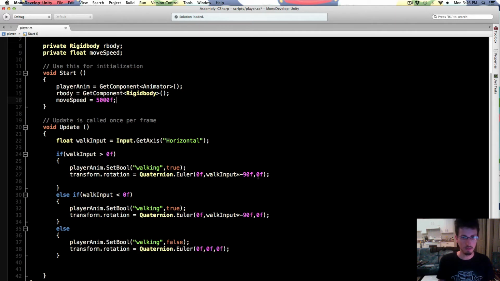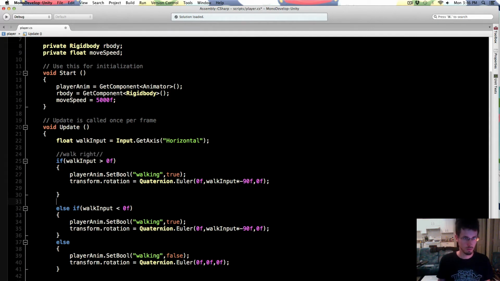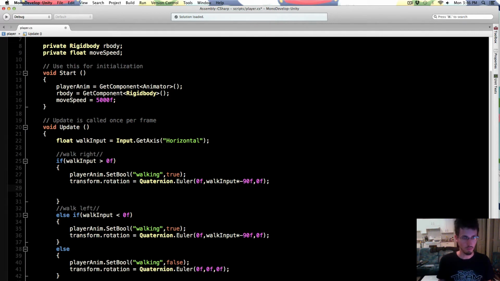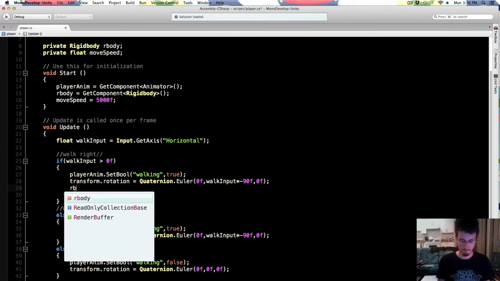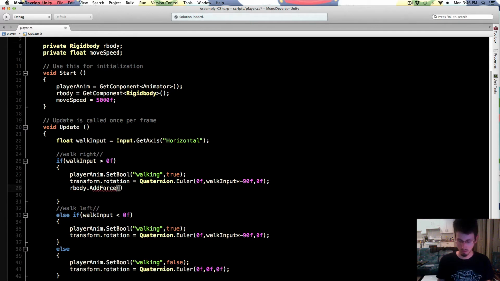And then when we're pressing to the right, we want the rigid body, add force, and it's a Vector3, so we're going to move him to the right with our move speed, using the walk input.